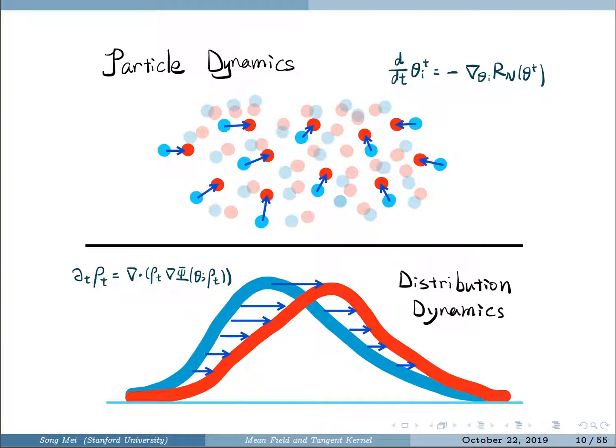In which space are we looking at these particles? These particles, they are theta i's. Theta i's are the weights, or like? Are the weights. And so, in which space are we looking at this? Like this picture, this schematic, in which space is it? Like, what are the axes? Okay, so each particle is a theta i. So this is a d-dimensional Euclidean space. You can project it onto 2D and plot this stuff.